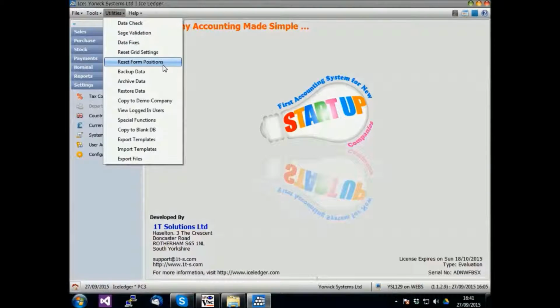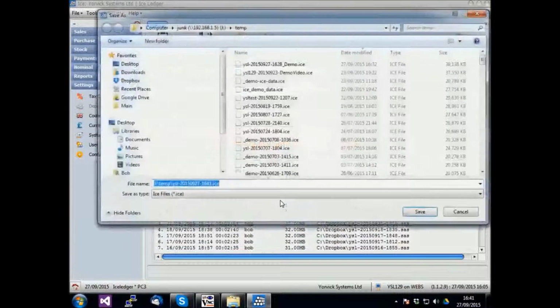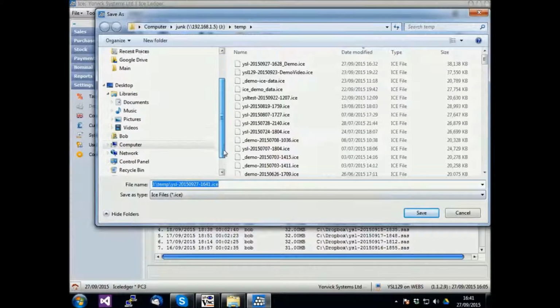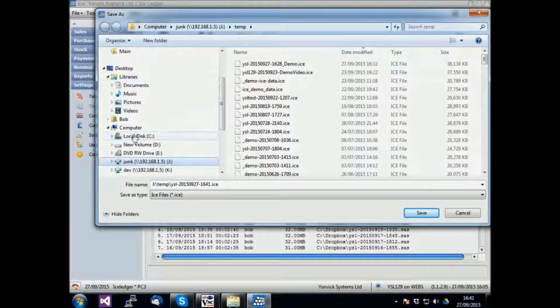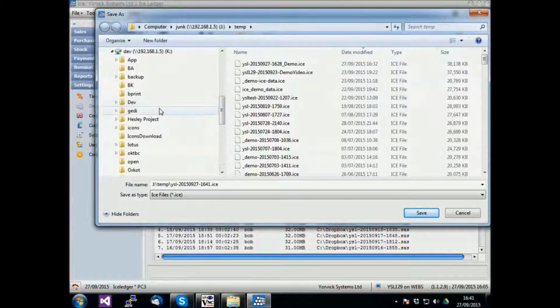Go to Utilities menu and Backup Data. As you can see, the system has automatically assigned a file name for our backup in the same drive and folder that was used in the last backup on this computer. You can select a different location, such as another network folder or a USB drive, and change the file name if you so wish.